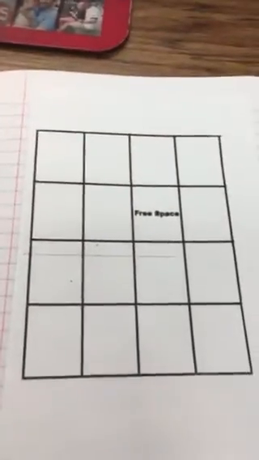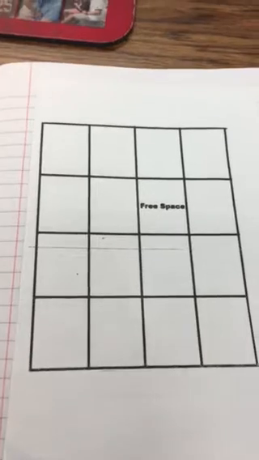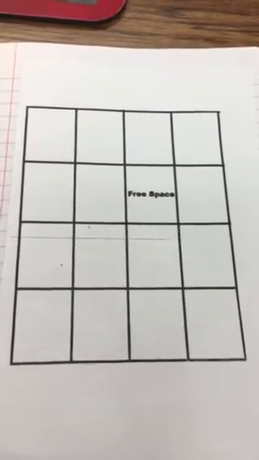Then over here you're going to place the word and draw a picture of how you would describe it. It doesn't have to be a detailed picture, just how you would describe each of the words that you choose, and you can put them wherever you want. That's what makes your individual bingo board yours.